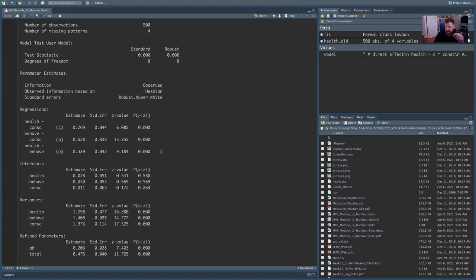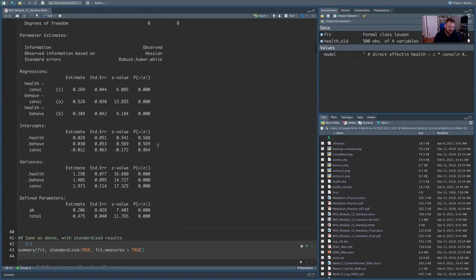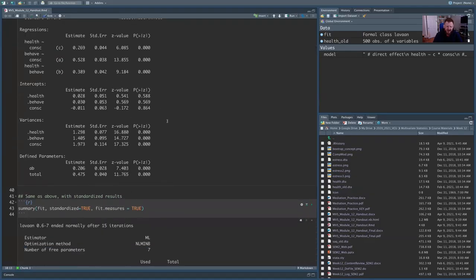So according to Baron-Kenny, if the A and the B path are significant, then we do have a significant mediation. So that's the first step. The Baron-Kenny test can be evaluated just by looking at this, which is cool. We can't yet define the Sobel. We'll get the estimates of the Sobel down below, but that at least gets us started. And then we get our intercepts and our variances, which aren't terribly helpful in this case.